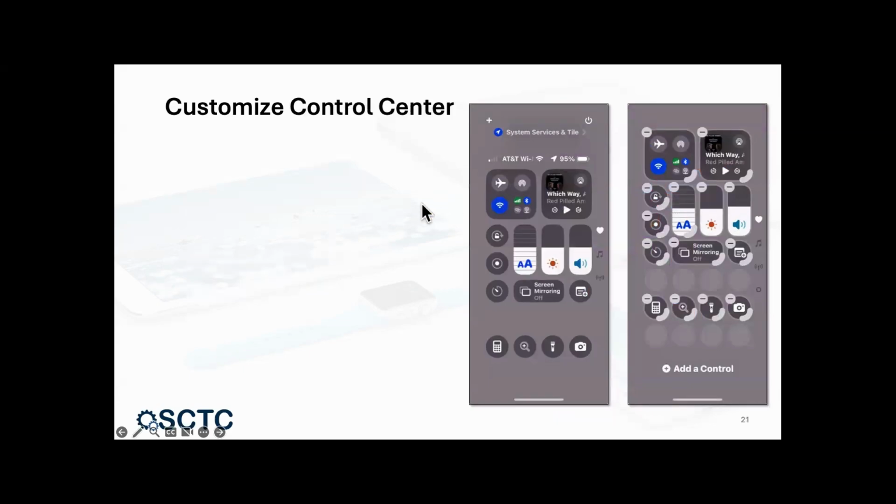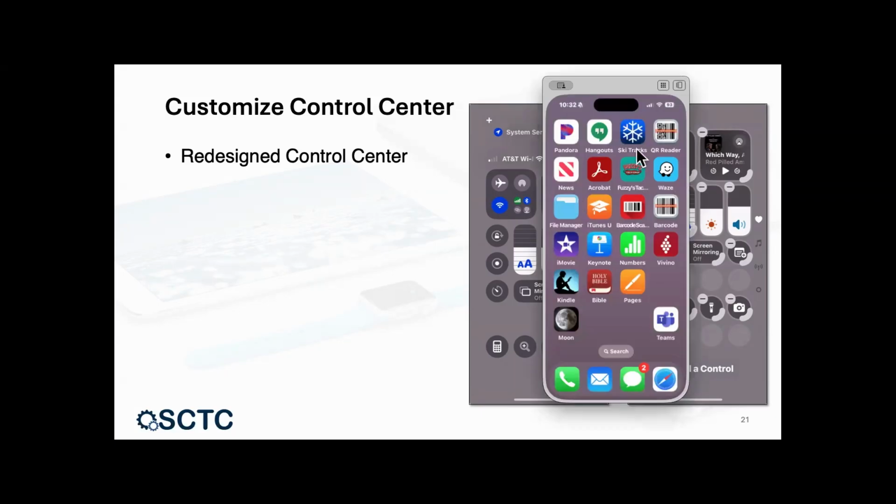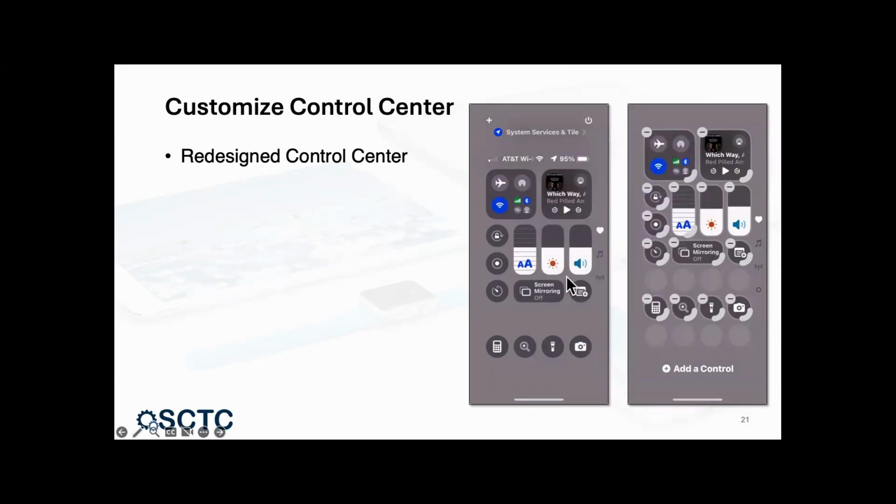Now, similar to that, you can customize the control center. We talked about the control center, you get there by pulling down from the upper corner. And I wish I could do that. I don't know. See, I'm trying to use a mouse on my phone, and it's not built for that, unfortunately. But if you pull down from the upper right corner, you end up with a page that looks like this.